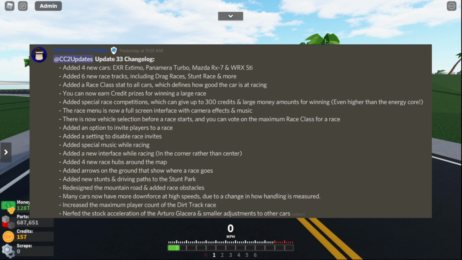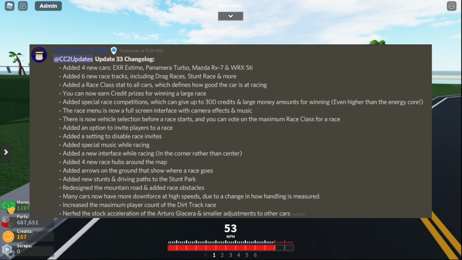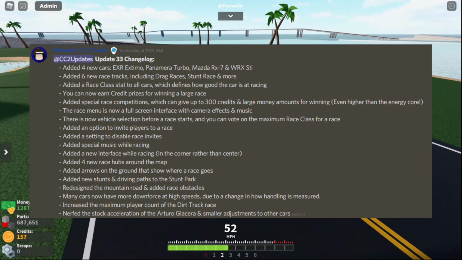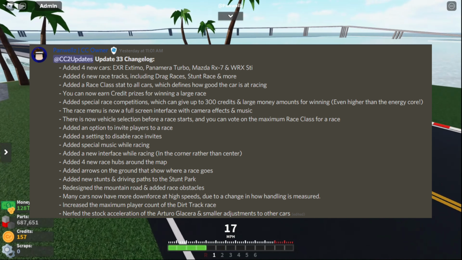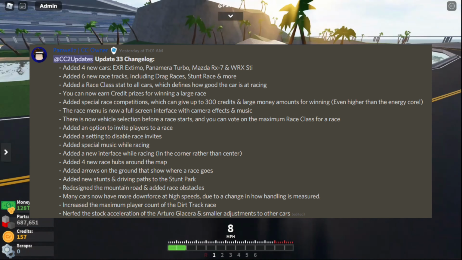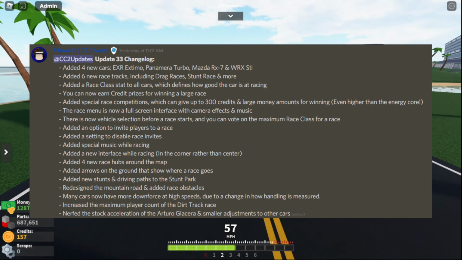So I suppose that when you go to start a race, you can actually pick your vehicle rather than damaging your vehicle on your way to the racetrack, and then you start with a damaged vehicle. They have added an option to invite players to a race, and with that they've also added a setting to disable race invites from other people. They've added special music while racing. I don't know what the music is, but wouldn't it be funny if it was just something like elevator music?